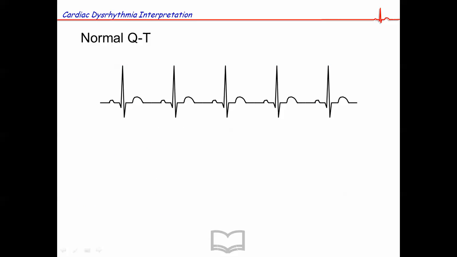The quick way to eyeball a QT to determine whether it's prolonged or normal is to look at the R to R interval. Is the QT greater than half of the R to R interval? There's the R to R, there's the halfway mark. You can see the QT interval runs from the beginning of the Q wave to the end of the T wave. In this case, the QT interval is shorter than half of the R to R interval. That's normal.